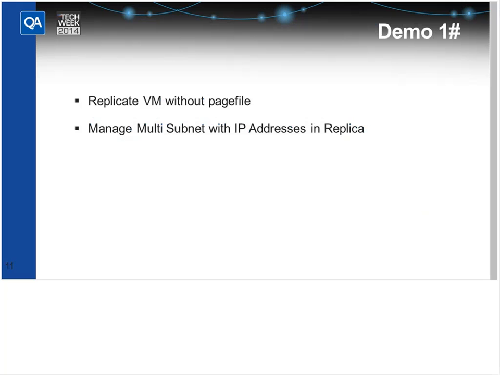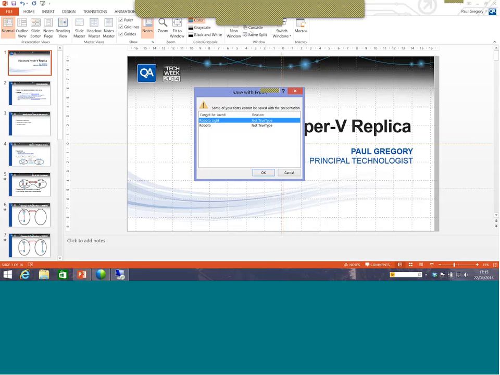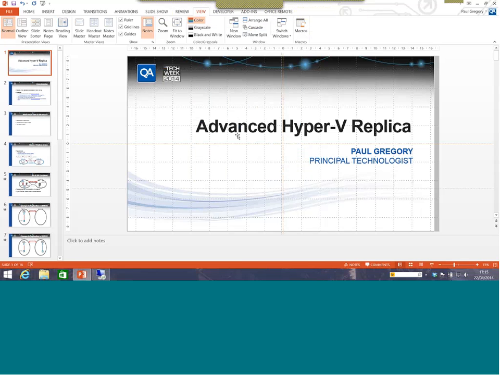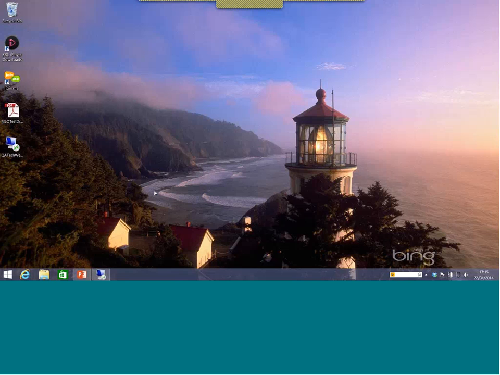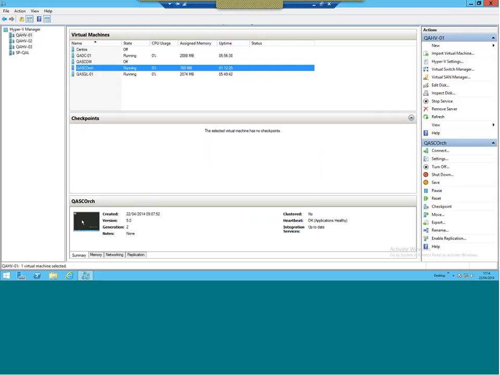So hopefully I'm just going to share my desktop. So hopefully you'll be able to see the desktop of my system. Okay, and hopefully you'll be able to see the remote desktop session I've got connected.